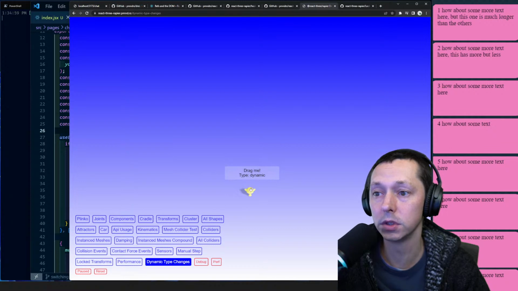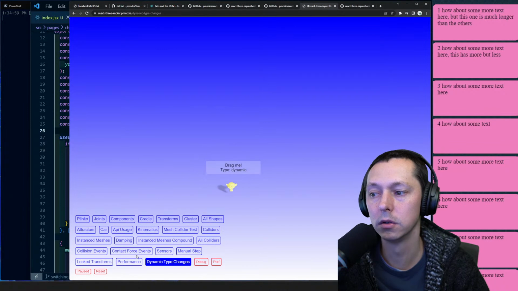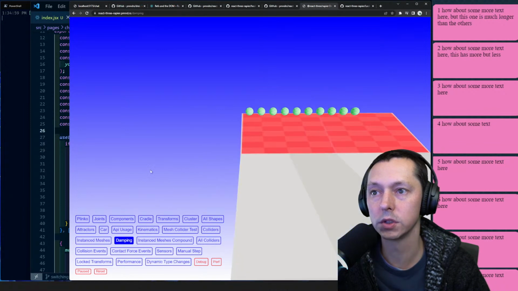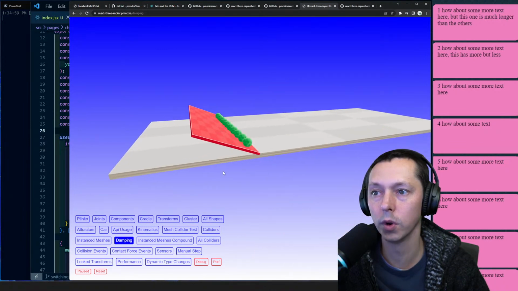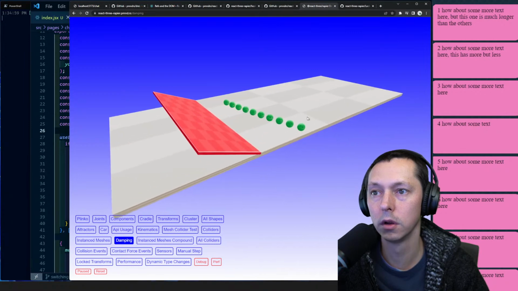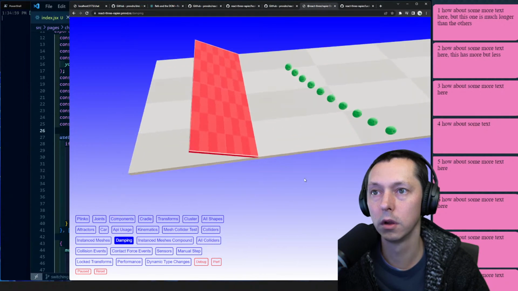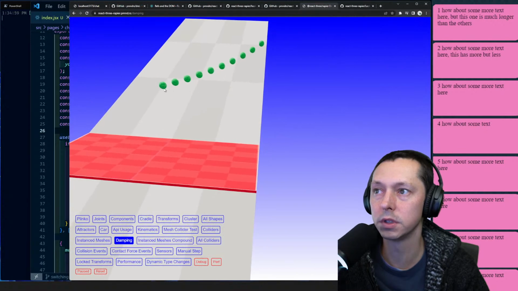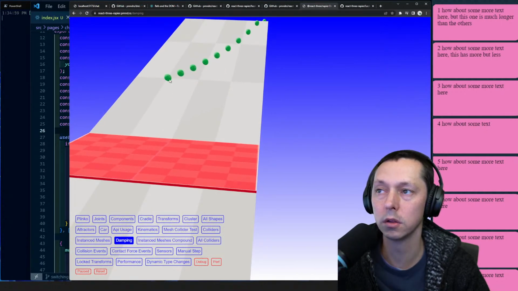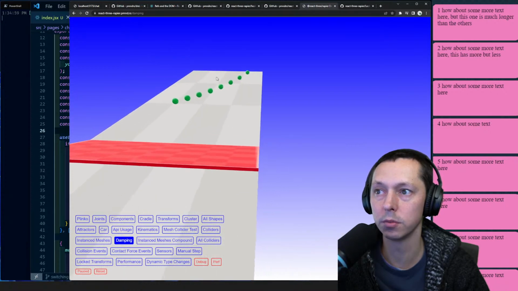See dynamic type changes. Yeah, so here, like we can change the type dynamically. So we'll be able to like switch it from one to another. Okay, and see these got different damping speeds. So like this one is being, the physics effects are being dampened more than the other ones.